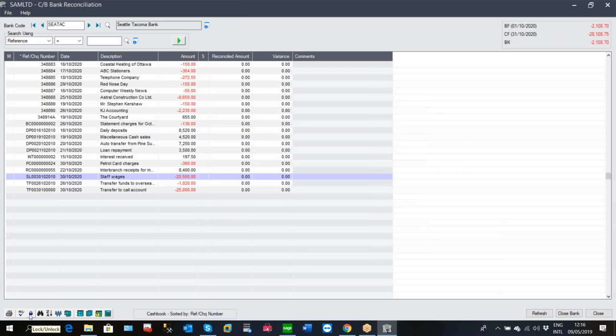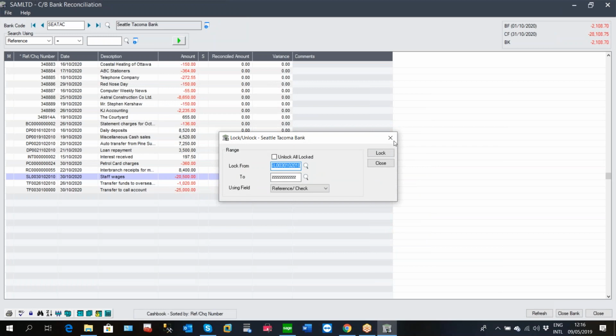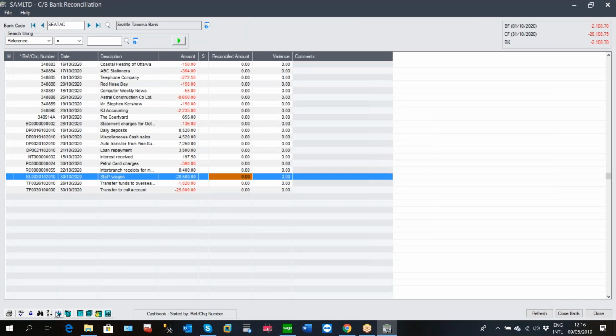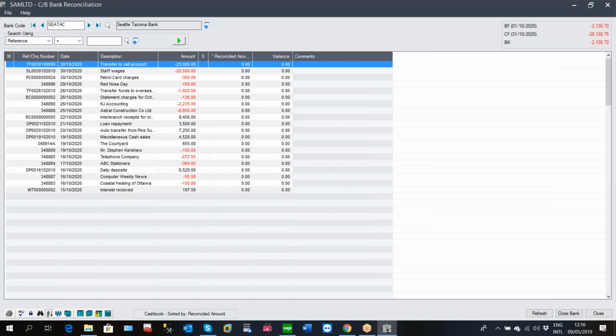Of course, that's just your lock unlock. If you want to unlock the range, the same as you would do in your right click. Your search, same as your right click search or your search at the top. You can access it through the little binoculars icon here. Your sort sequence, whichever column you've selected as your sort sequence, you can then click there to sort it ascending or descending by clicking your little icon at the bottom there.